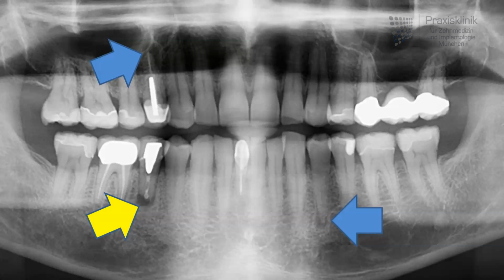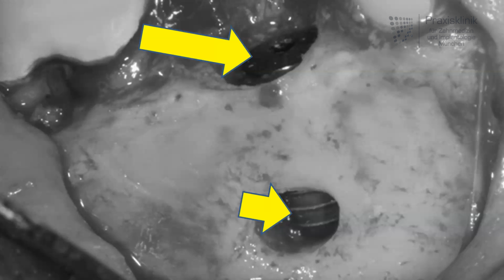But in this video I'm going to show you how we dealt with the inflammation of that tooth. So when you take out the tooth, of course you have a hole, and in this case you can see, indicated by the small yellow arrow and the longer yellow arrow, where the tooth has been. So we place an implant directly, ideally where the implant was going, because the inflammation and the inflammatory process ate away the bone.